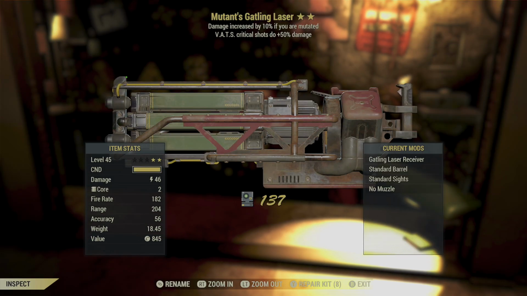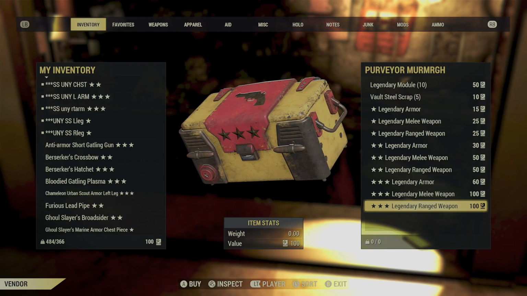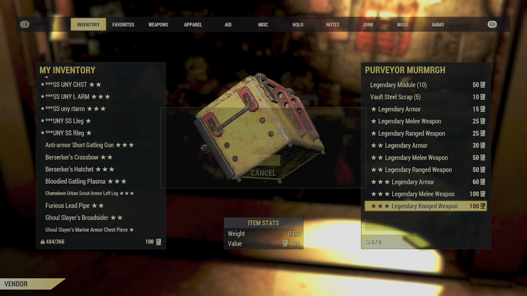We'll do another 2-star, and this one's a Mutants Gatling Laser with VATS critical shots doing more damage. So, here again, Mutants effect, it's a net positive. Is it amazing damage? No, but it is positive damage. Everybody's mutated. By the time you hit level 50, if you don't have a bunch of mutations, well, you're doing that on purpose. So that's fine, you do you. I have a character like that too. But for the most part, everybody's mutated. So something like this is basically just a flat, this weapon does more damage. The VATS thing, but let's see what we get on our last 3-star roll.